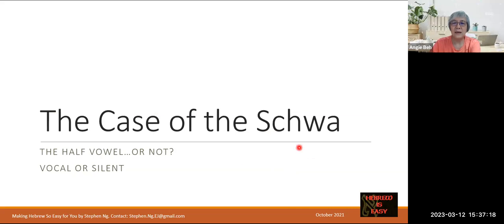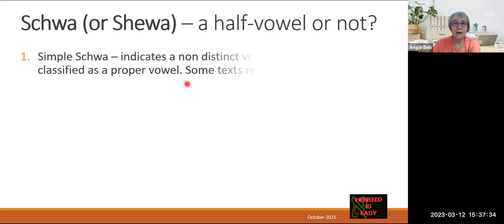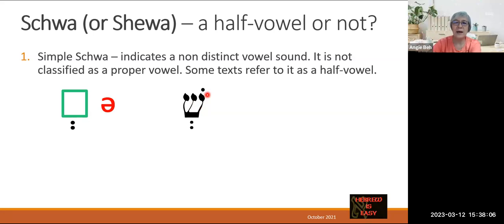Okay, let's see the case of schwa. Remember, schwa is a very short sound. It's only a half vowel. So a simple schwa indicates a non-distinct vowel sound. It's not a proper vowel. It's not a full vowel. It's considered a half vowel. Like here, a consonant with two small dots here, a half vowel. The transliteration is an inverted E. Just like here, the shin, remember the dot is far away, shin, S-H-E, so it's sh, very light and very soft. And the E here is inverted.